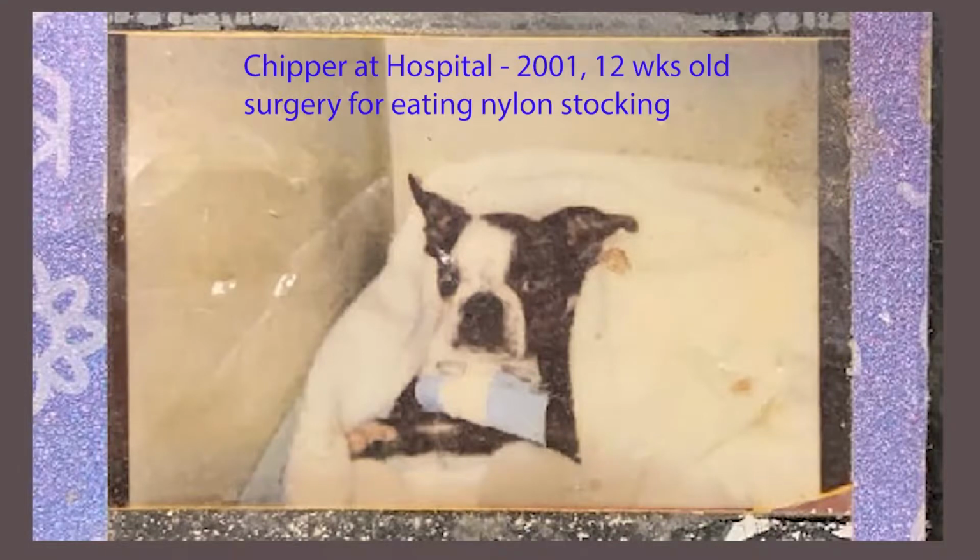So puppies, whether they are 10 weeks old or 5 months old, are curious little creatures, and some more so than others. So it's incumbent upon you as a pet parent to ensure that your puppy is safe when you bring it home, and also that you keep them that way, unless you want to pay a hefty vet bill. Not to mention beat yourself up with coulda, shoulda, woulda. Trust me, been there, done that, learn from my mistakes. So just as with babies and small children, everything goes into a puppy's mouth.